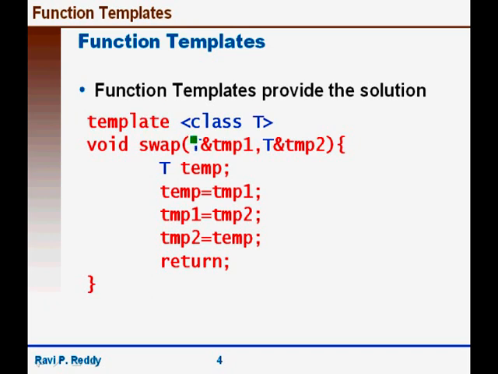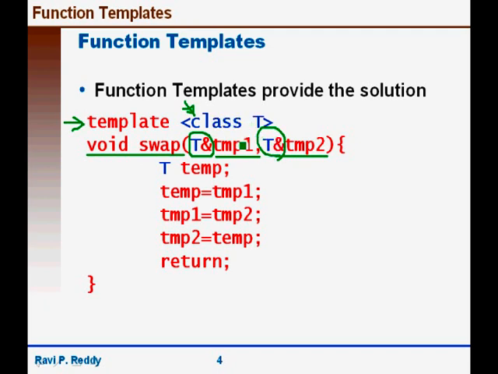Here we see a function template of a function to swap two values. Look at the syntax. The usual function is here, void swap. It takes two arguments, temp1 and temp2. They both are reference variables of an unspecified type t. And here is another variable of the unspecified type t. This unspecified type t is what is mentioned in the syntax of the first line. Here's where we write template class t, meaning that this is a function template containing an as yet undefined class t. This class t will be provided by the user in the function call.